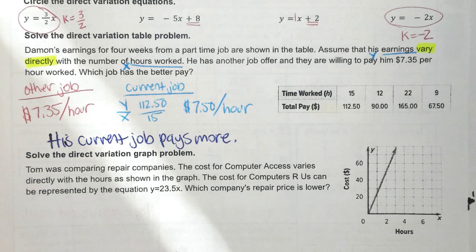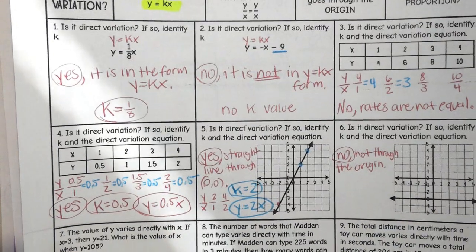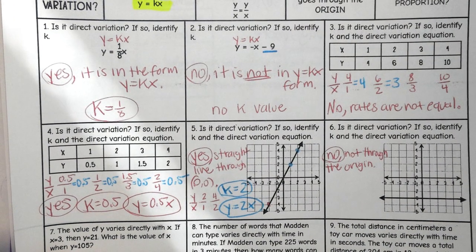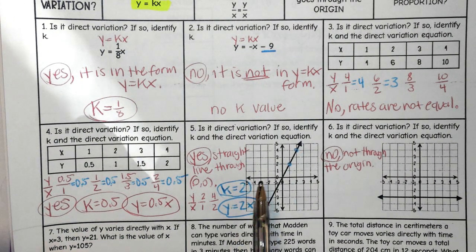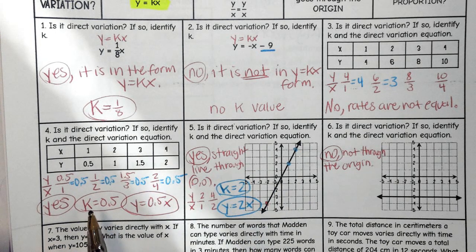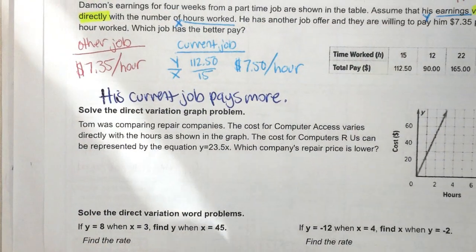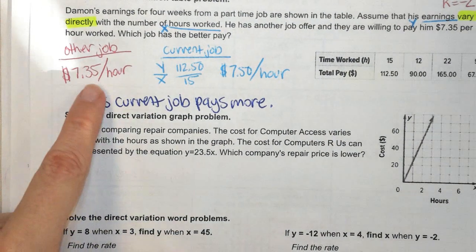There's going to be one like this on the quiz next week, where they're going to give you one of the rates, and you have to find the other rate from a table or a graph. And you have to compare them then. Okay? So we're basically just taking what you learned on this side of how to find your K value, whether it's a graph or whether it's a table. Find your K value and compare the K values. Okay? What would the equation have been for this one?